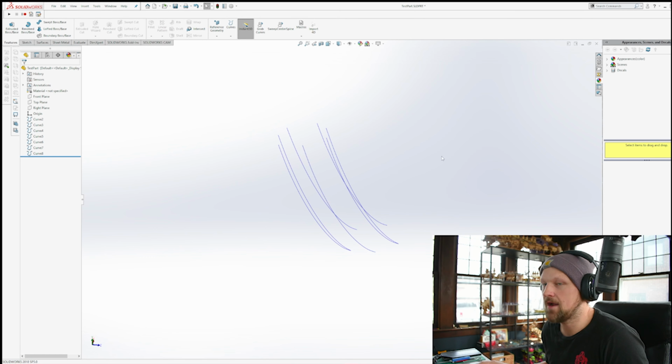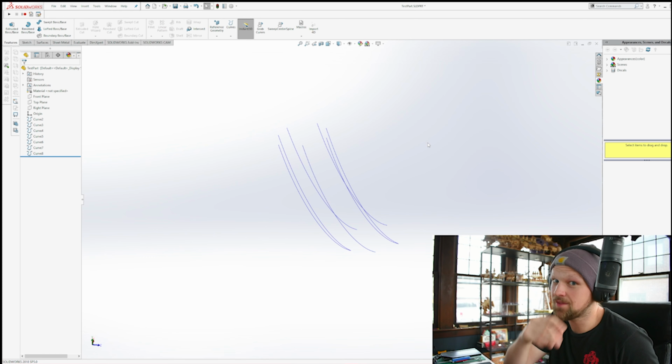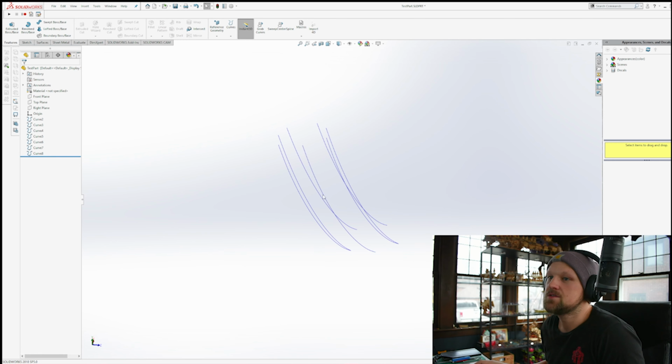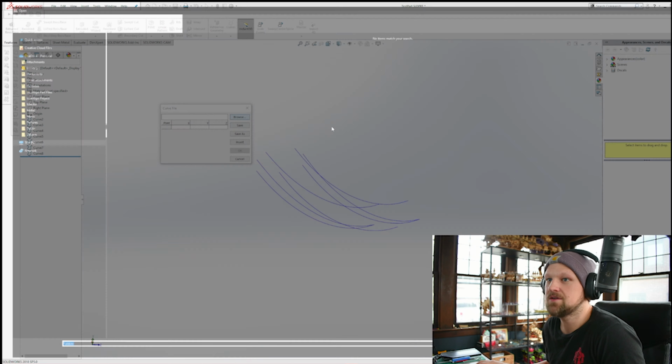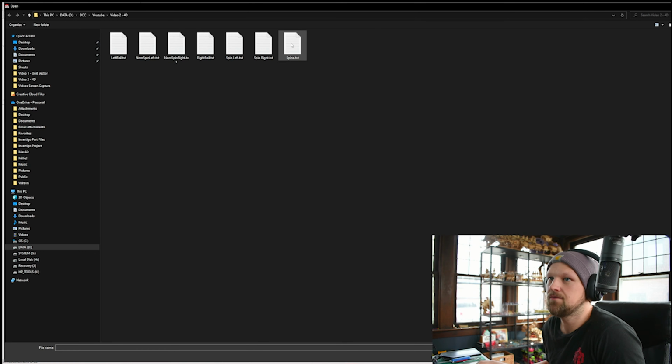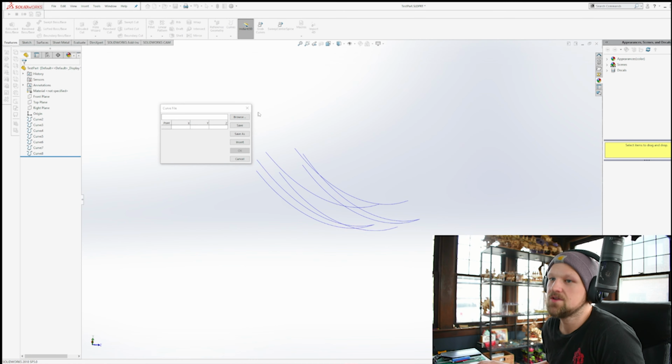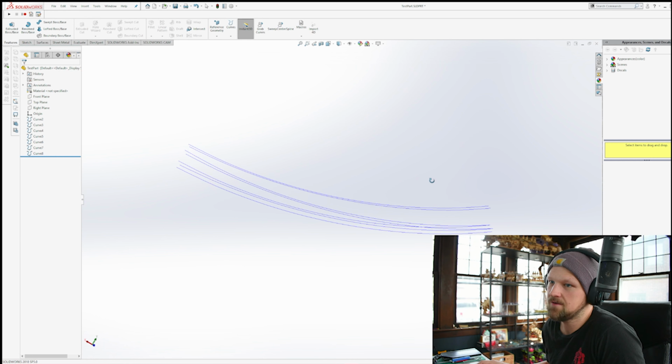And I made a macro, which we will talk about in another video on how to make macros, to input all the data. Basically, it's just taking this curve and selecting all these and doing it all for you in one button. You can do this in Autodesk, in SolidWorks, in pretty much every CAD software, automating your design, right?